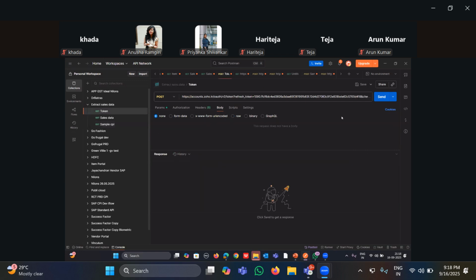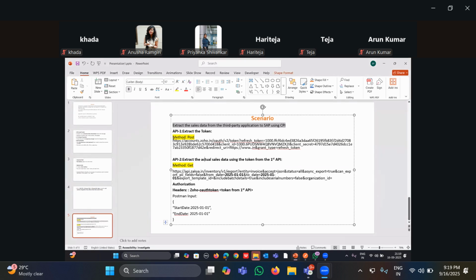The token is a verification. Yeah, it's like an authentication. So every time when the message comes in, we will validate it with that token. Token is for accessing the second API. Then extracting sales data and sending it to SAP using CPI.